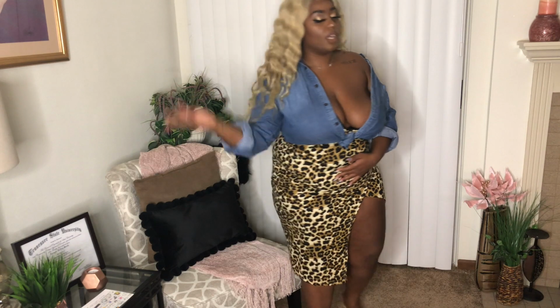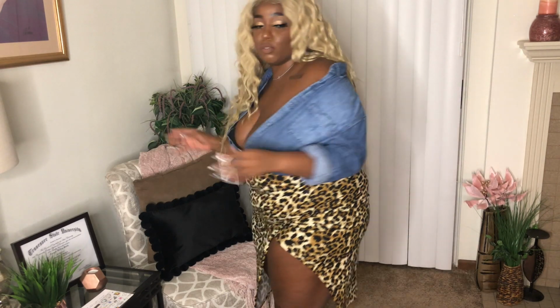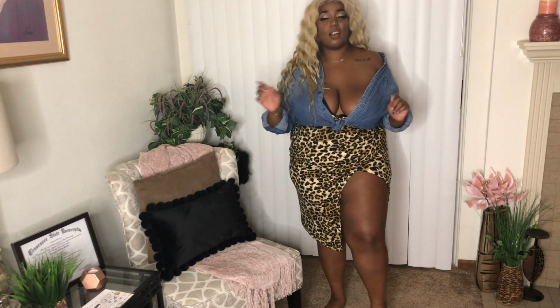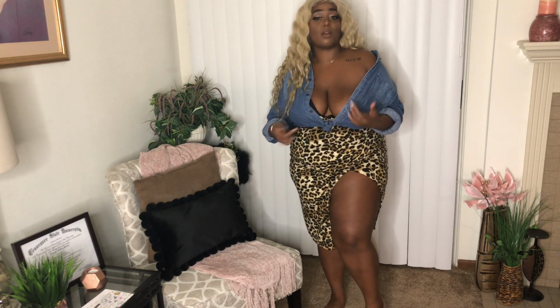Simplistic, cute. Again, versatility in the way you can wear pieces. It's all about styling. Wear some sneakers, you're casual, put on some heels. Either way it goes, cheetah print just is what it is, okay? She's that bee, all right? You can't go wrong with her. You can do so much with her. So I'm absolutely loving this. And all these pieces I'm styling, I was like, oh, let me just style these for the video. No, she has to wear these pieces. I have to wear all these fits. Like, she needs to find places to go.